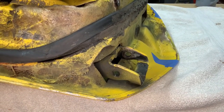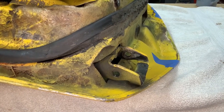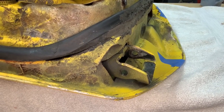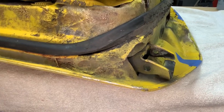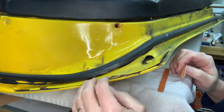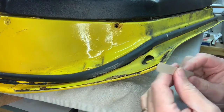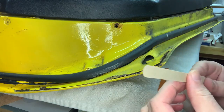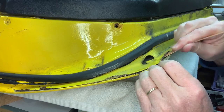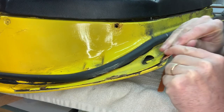But since I don't have another door and I want to drive my car this summer, I got to make do with this one. I'm going to try to repair the delamination with some JB Weld. So let's get started. I need to clean up the surfaces that the JB Weld is going to be bonding to, and there's a bunch of nasty rust in between there. I have this nice nail file that my wife had, and I think that is going to work fairly decent in between here. And, you know, I'm only going to be able to do so much.